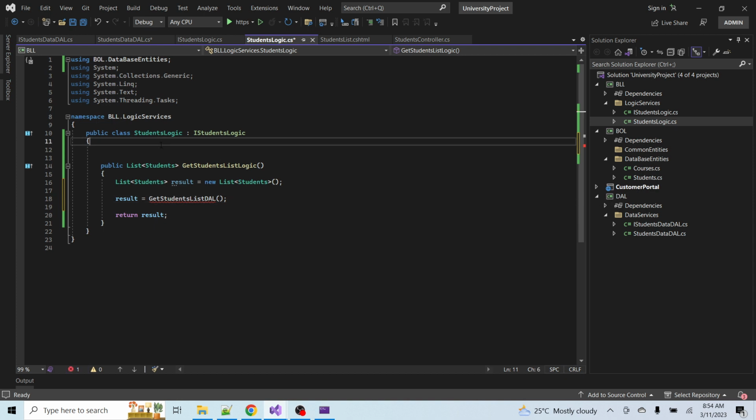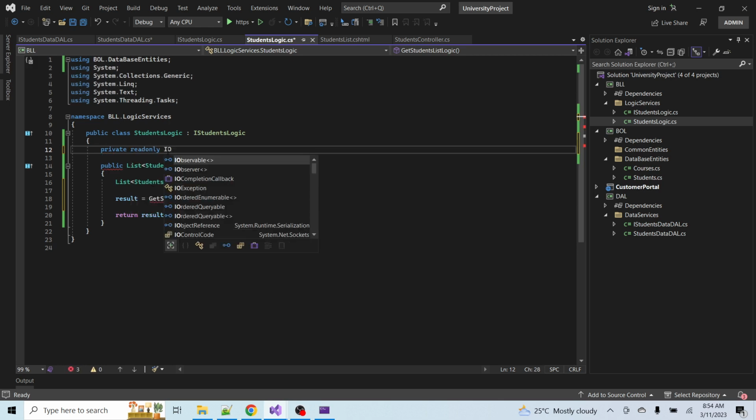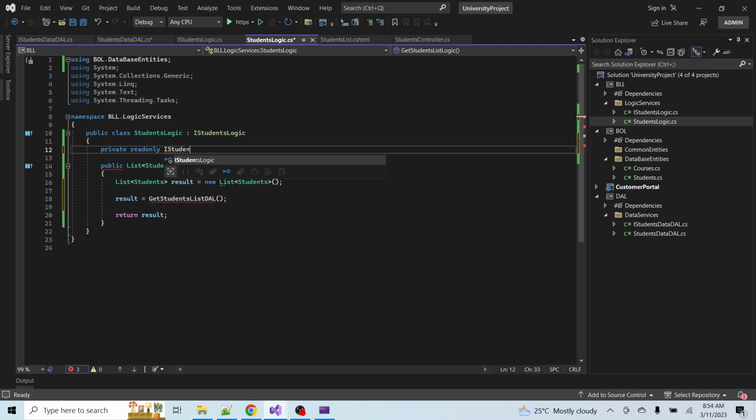This function is defined inside the data access layer, so I will first write the dependency injection for this one. Private readonly. I will use this interface, IStudentDataDAL.